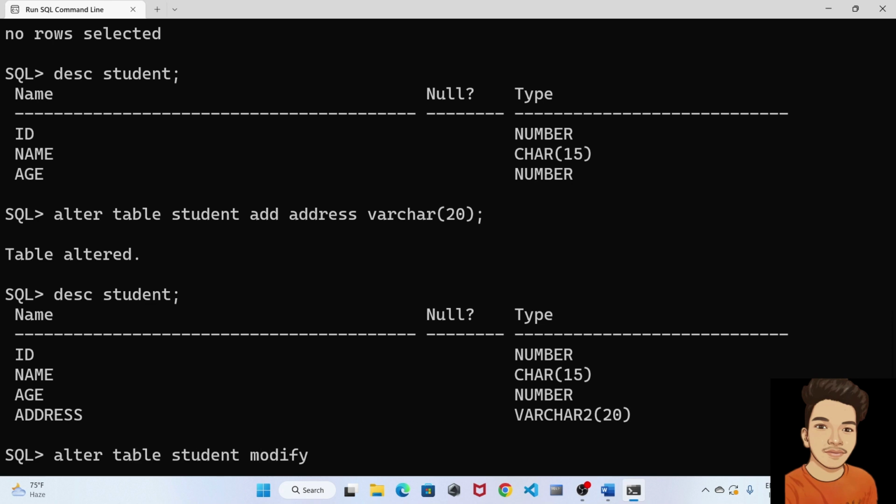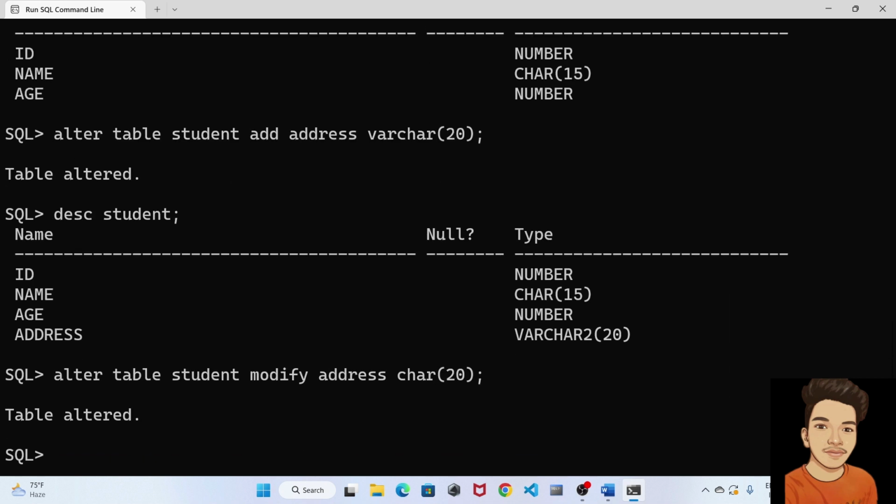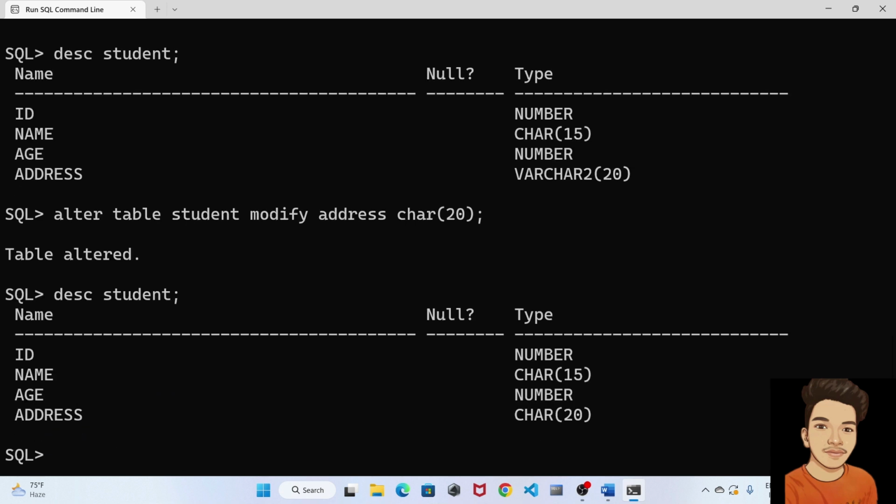We will change it to the char data type. Now let's see the changes in the table. You can see it is changed.